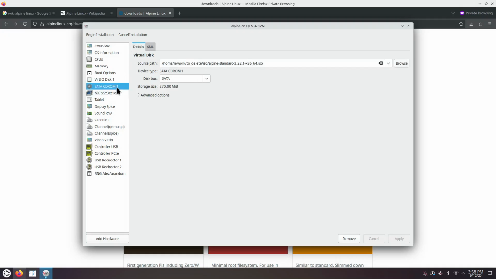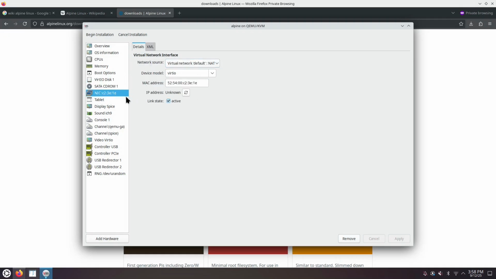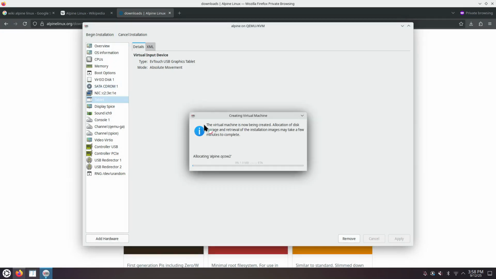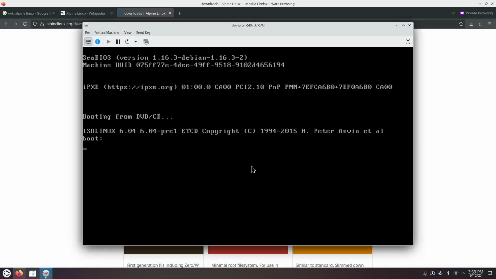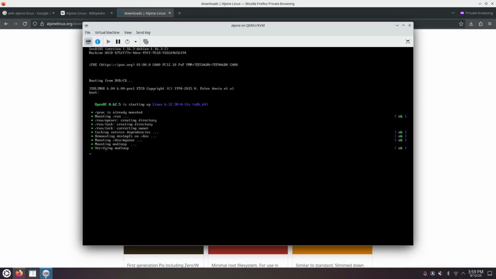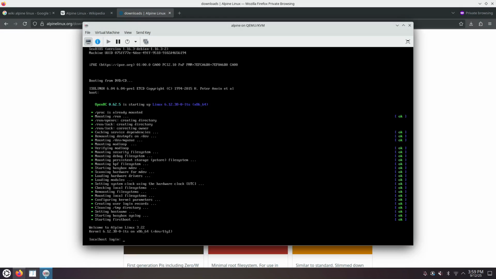VirtIO for the hard disk, network interface card virtIO, tablet for easily getting the mouse out of the virtual machine software. Begin installation. The virtual hard disk is being created. It's booting from the DVD-ROM drive.